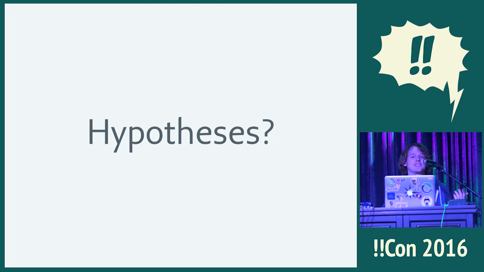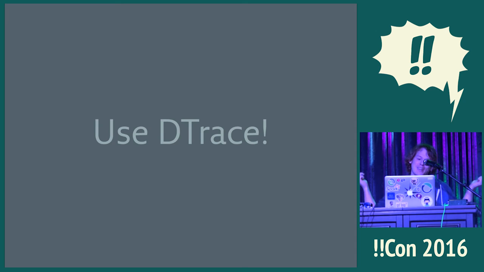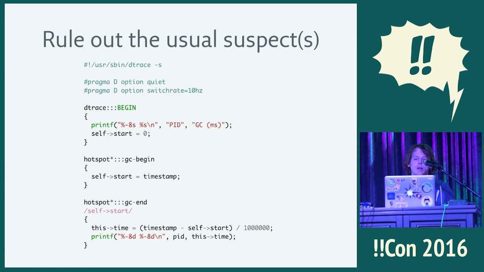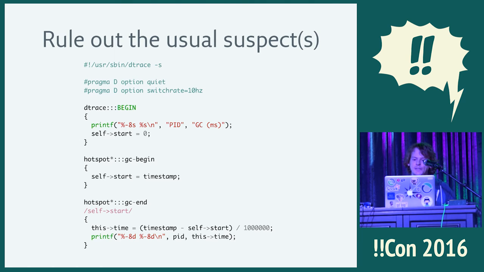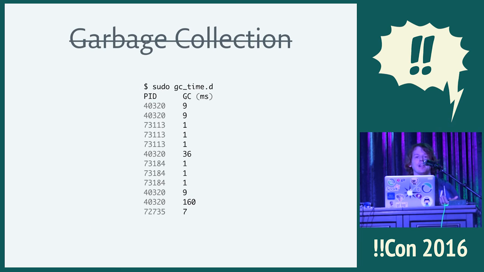The next step is to gather data to support or reject our hypotheses using DTrace, then generate new hypotheses based on what we learned. This app runs on the JVM, and I always think it's going to be garbage collection that's the bug — and lots of times that turns out to be right. We can write a DTrace script to trace the GC begin event and the GC end event, take the difference between the timestamps, and print it out. Ultimately our results tell us 160 milliseconds is the slowest GC. That's a fairly long GC, but it's nowhere near the 30-second culprit we're looking for — on that scale, it's pretty small.